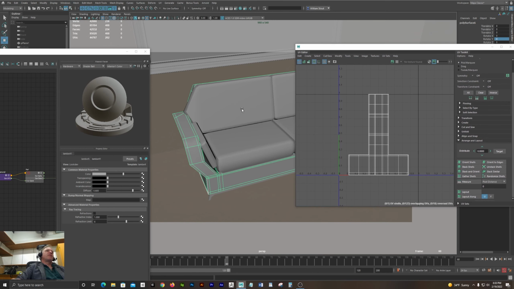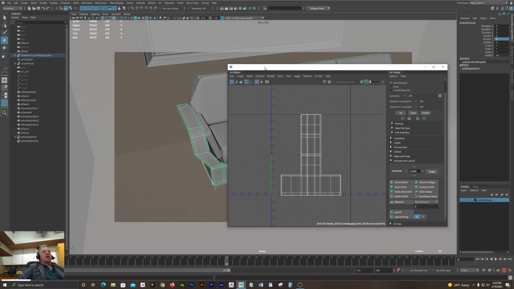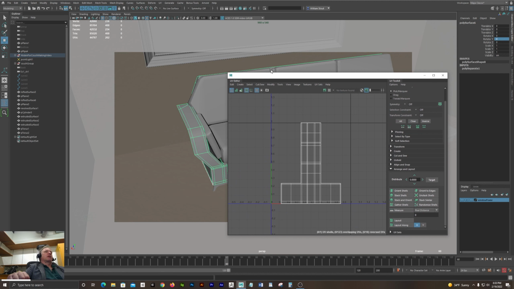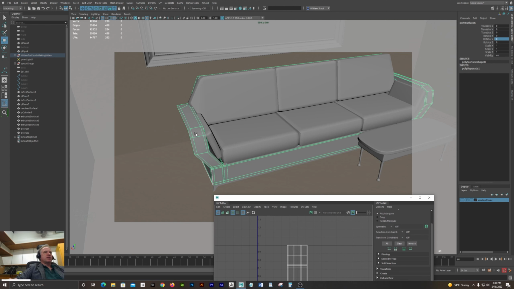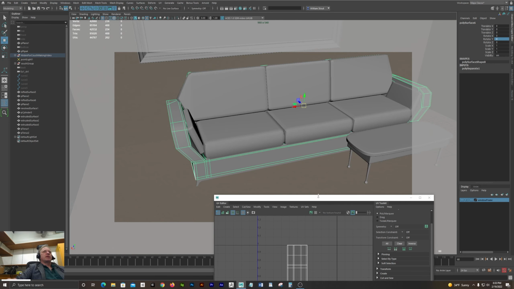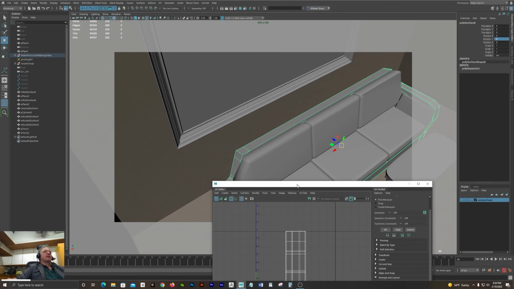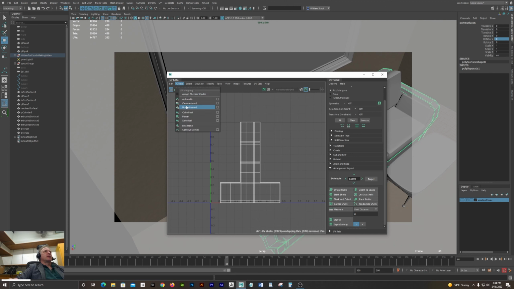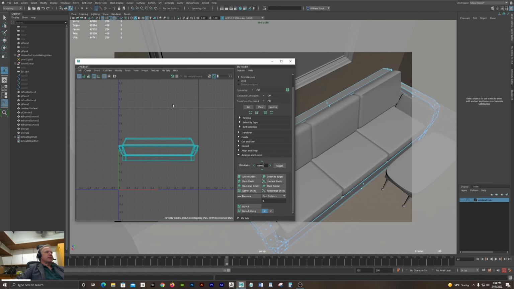So we're going to look at the unfold tool this time. The unfold tool works really well for things like faces, for organic shapes, and we're going to look at it on the couch. So first thing I want to do is do a planar map in whatever its front is. Okay, so the blue is pointing at its front, so that's what I'm going to shoot it in. Create, planar, z-axis. And now you can see that that looks like the object in its front.